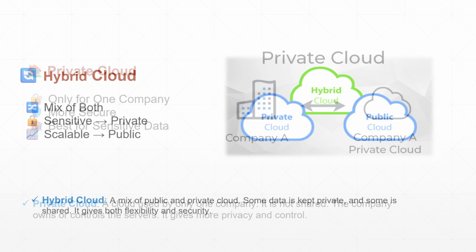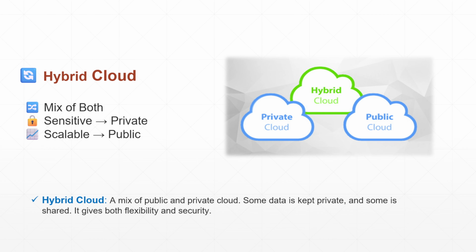Moving further, now let's look at hybrid cloud. Hybrid cloud is a mix of both public and private cloud. A company uses both depending upon what it needs. Let's take one simple example. A company stores customer data in private cloud to keep everything safe, but it uses public cloud to run its websites or apps. That way, it gets the best of both worlds. It is like living in your own house but going to a shared gym. You keep everything private and safe, but you use shared services when needed.